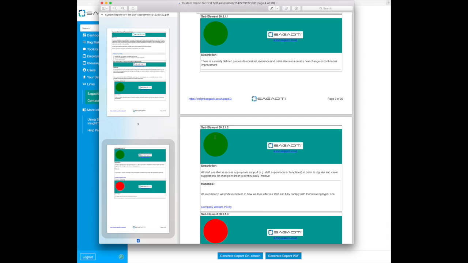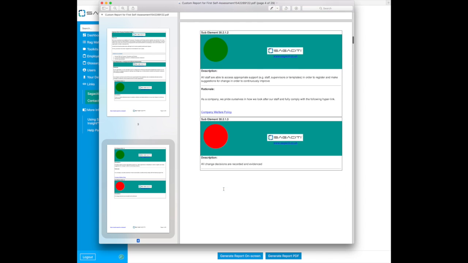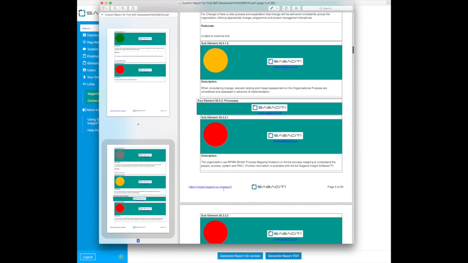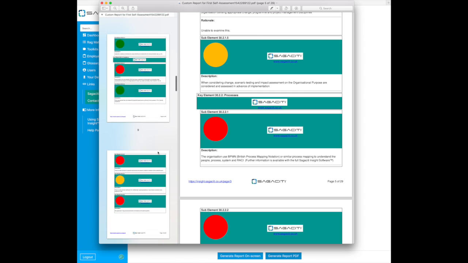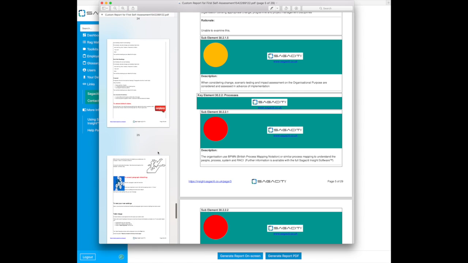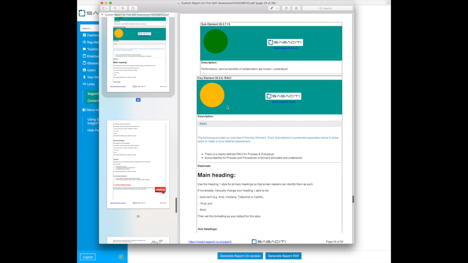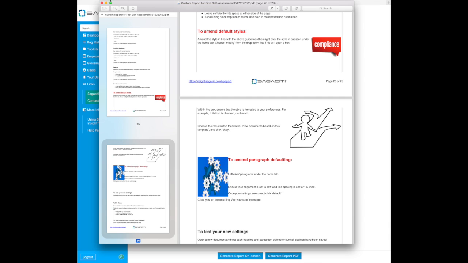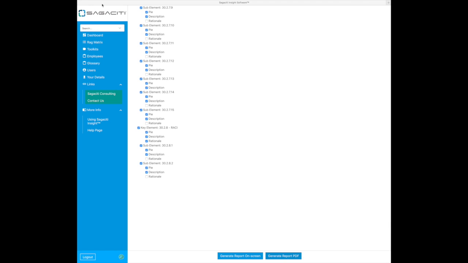We selected the descriptions, so they're in there for the sub-elements, and we selected rationales. So there's some real flexibility with what we select, and also we're just scrolling down now, and we're going to have a look at the large evidence entry just to show how that is handled in the report.